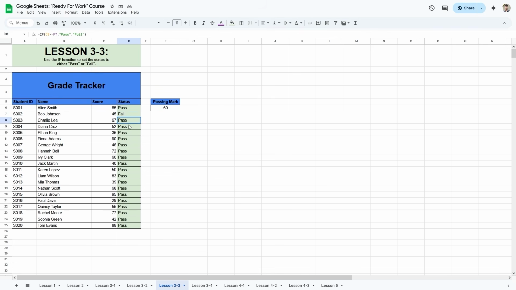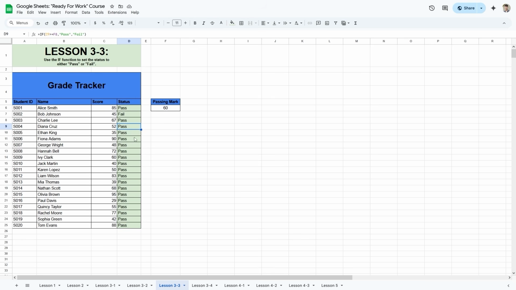So as you can see here, it all says pass, which is not correct. As you can see, 52 should be a fail. So the reason why this happens, and I actually purposely did this, is to show you that if you put F6 without the dollar signs and not make it an absolute reference, notice if you double click on this formula, the passing mark cell will automatically lower by 1 because we copied it down by 1. Likewise, since we copied it down by 2 cells, it will take the passing mark from 2 cells down.